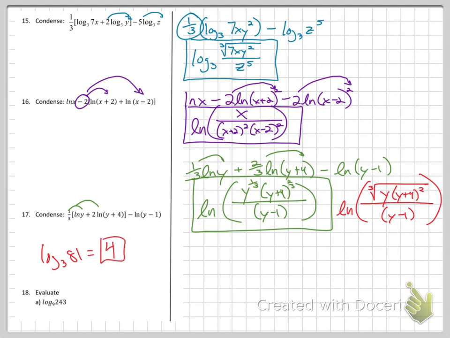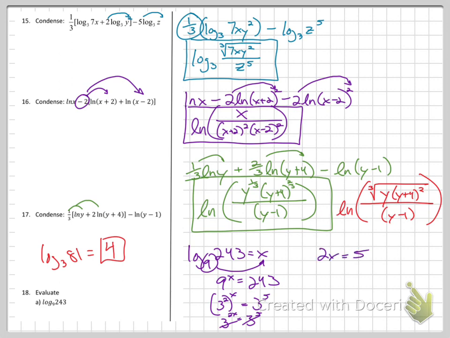But if, an example A, 9 does not go into 243, 9 to a power does not equal 243, then you're going to want to set it equal to x, change it to an exponent problem, and then find the base that goes into both of those. So 9 is 3 squared. 243, if you didn't know, is 3 to the 5th. So this is saying 3 to the 2x equals 3 to the 5th. So since the bases match, 2x equals 5, divide by 2, and x would have to equal 5/2. So expect to do something like this on these ones.